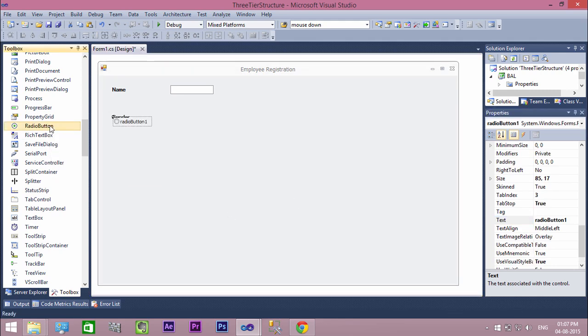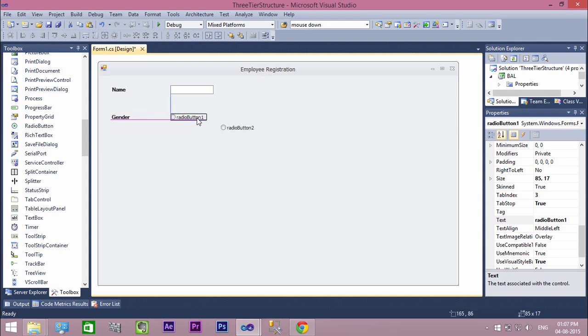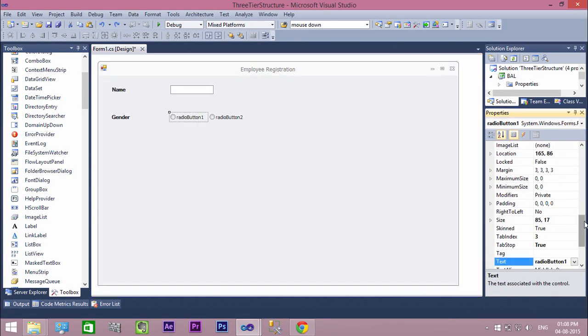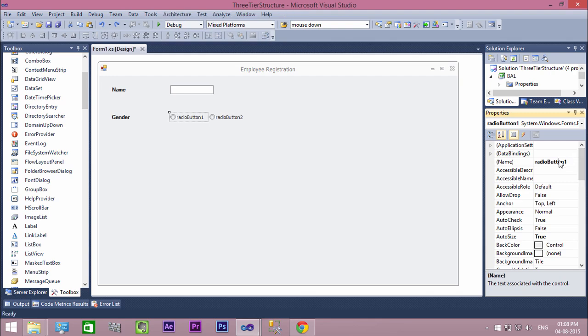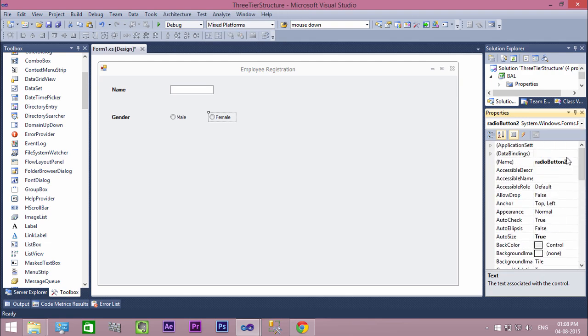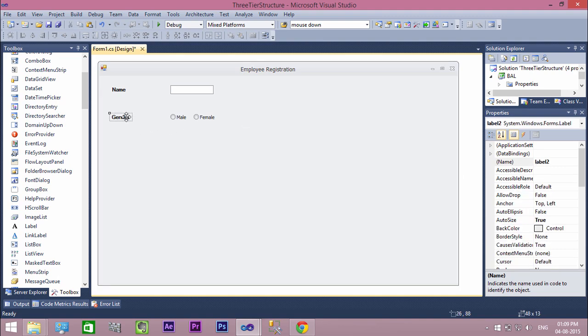Add two radio buttons to select the gender. Change their names to RB Male and RB Female. Now follow the steps to design all the controls.